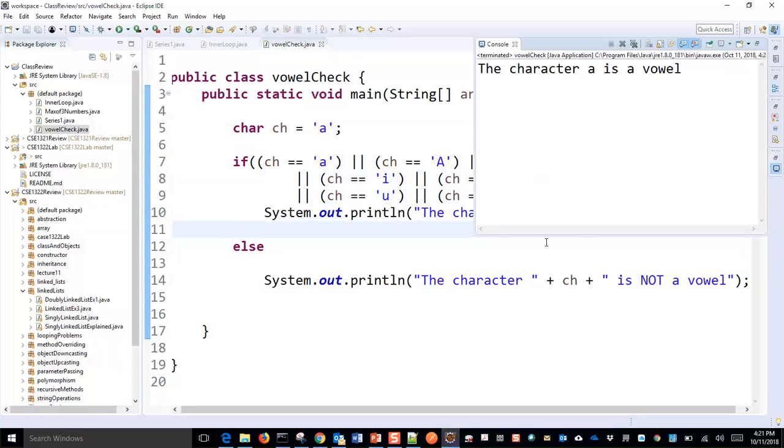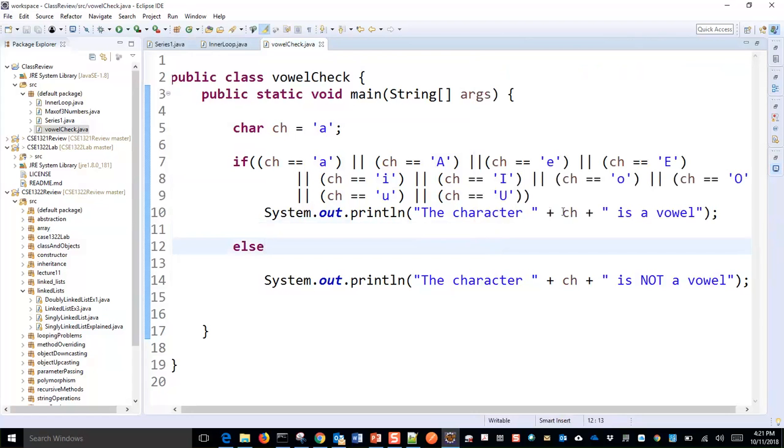An article A and then another A, the character A. So if I want to put this character A within a double quotation, then what do I need to do? If I want to print that, I need to use an escape backslash character.